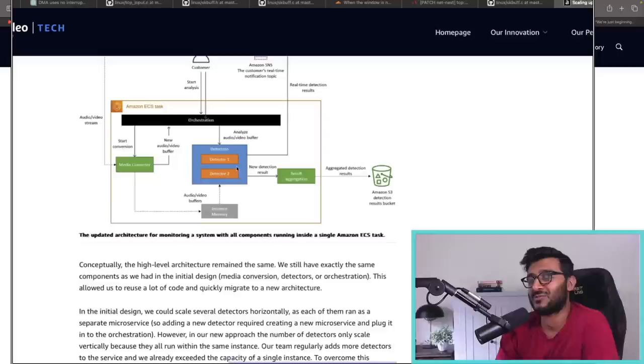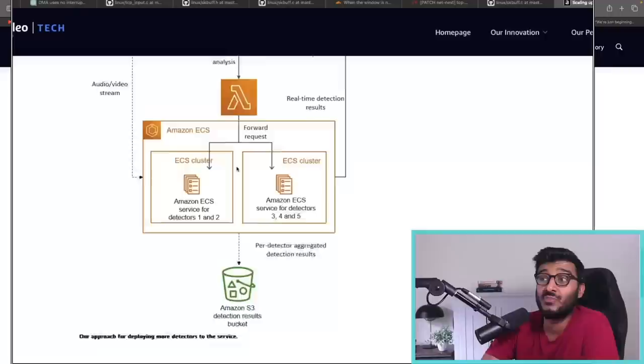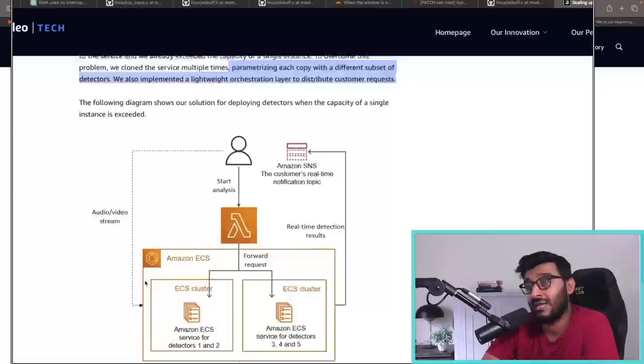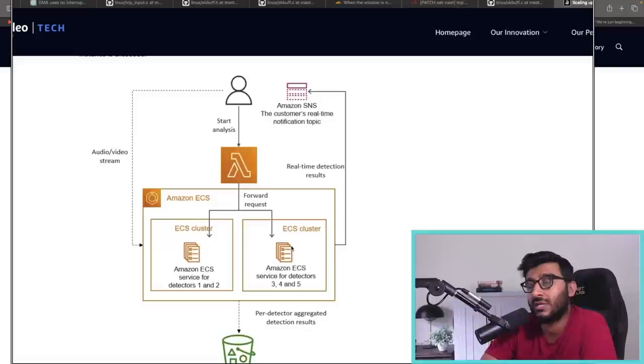Unfortunately, that's what will happen in that particular case, where that media conversion, if there will be more consumers for these decrypted audio and these frame images, other than the detector, then it will be interesting, because these new detector types will have to live in this whole cluster. And the only way to scale is to scale the whole thing, right? Although the media conversion doesn't need it to scale, you had to scale it. You had to incur the cost of putting it in a cluster, putting it in the process. That is the selling point of microservices in that particular case.